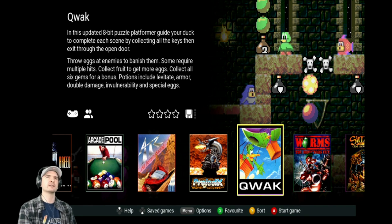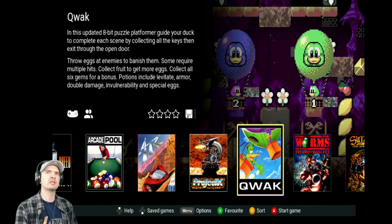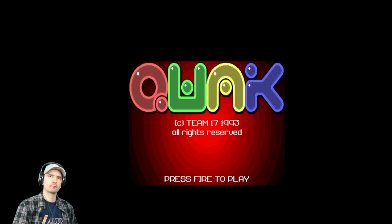So we're going to go for Quack. This is an updated 8-bit puzzle platformer guide. Guide your duck to complete each scene by collecting all the keys and exit through the open door. Now that is a very small screen. It really is tiny. Right, so we're trying to do something about that.